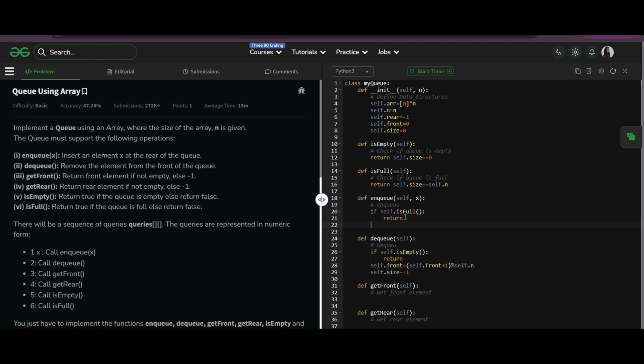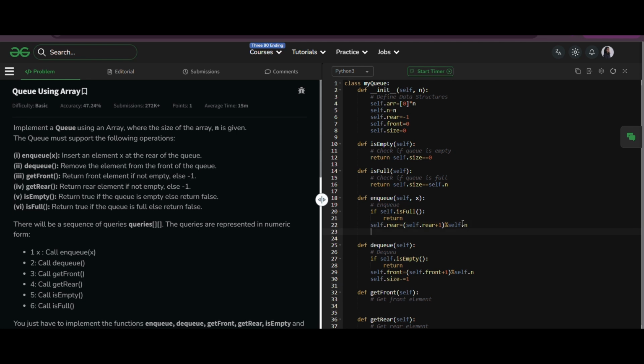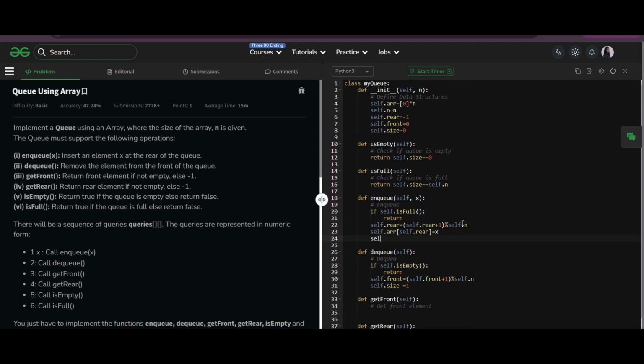And then we reduce the size by 1, so that without removing any values, we are just manipulating the variables. Now going back to NQ, if the rear element is there, we add the value of rear by 1, essentially adding a new value, and then we update the new rear value. The given new value is x, and then we update the size by adding 1.